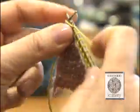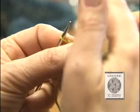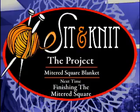And I'm coming up to that selvage. I'll show you that one more time. Bringing the yarn between the 2 needles to the front, and then slipping it as if to purl and off the needle. And now I'm ready for a right side row.